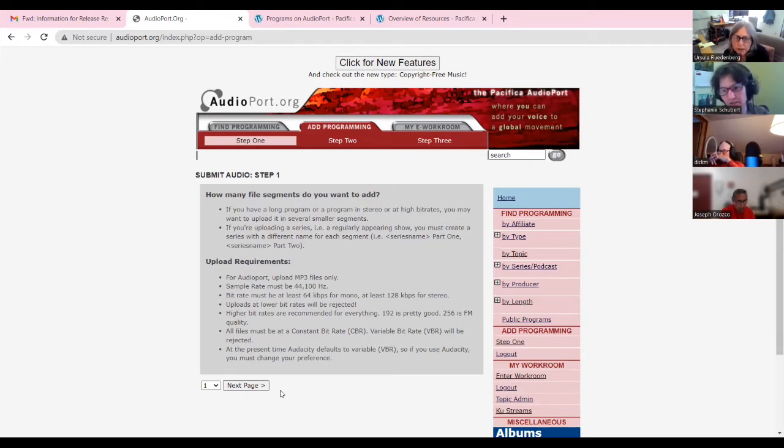When you're recording, it'll probably make either a WAV file or an MP3 file, depending on what your equipment is set at. But if you are editing the content, you have to tell the editing software what rate to export it at. When you make it an MP3, it's going to ask you what bit rate you want. Okay, I'll look for that. Yeah, it's part of the export process.